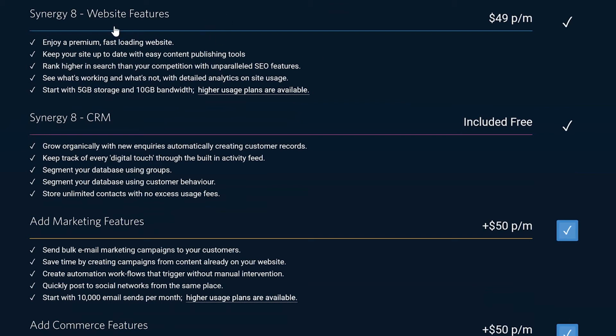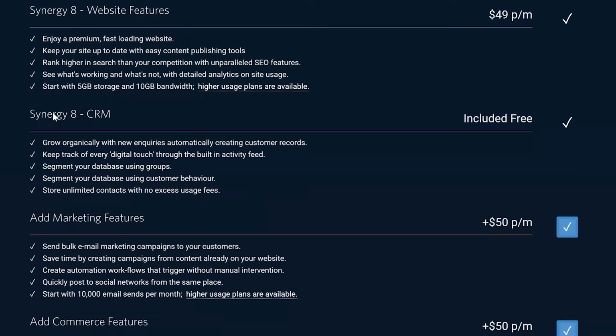With the pricing, we do it based on features that you're using. Our plans start at $49 a month for website and contact database. There's no limit on the number of contacts. You can have as many administrators in there as you please, and we've got two-factor authentication on those administrators as well. We start with basic web hosting of 5 gig storage and 10 gig of bandwidth. I know that might seem a little bit small, but we give you plenty of tools on reporting on bandwidth, if a client uses a really big file or something and you need to troubleshoot that. And a lot of reporting on where the storage is being used up as well.